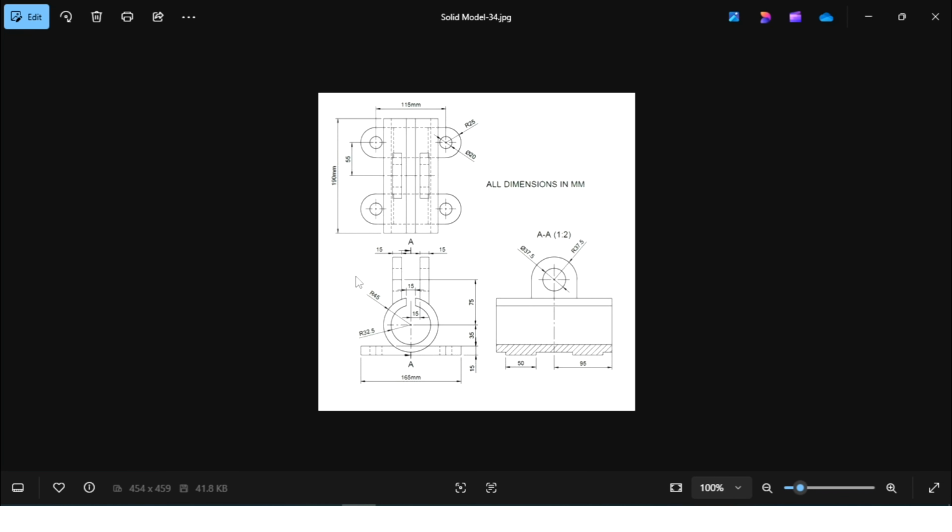Section AA shows internal cuts and bosses. This is your section AA where you can see the internal section of this one. We will break this model into some simple features and create it, like the base block, side circular pads, these two pads, central boss, this one, and top fork, this one, the top.